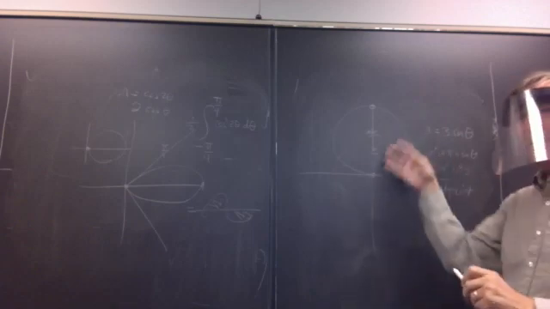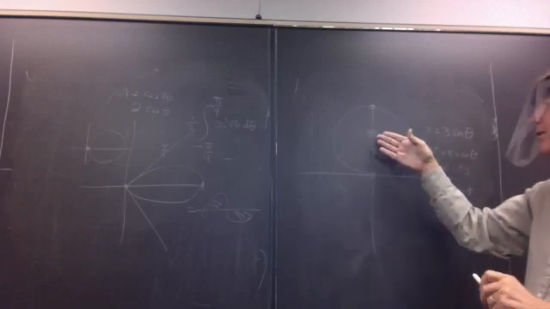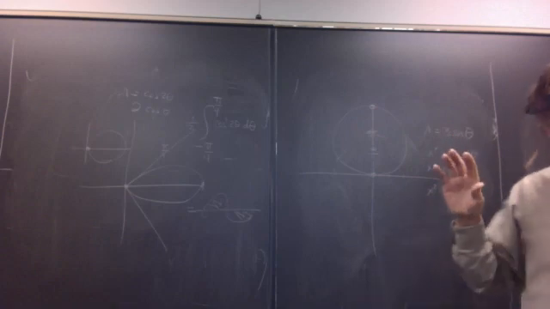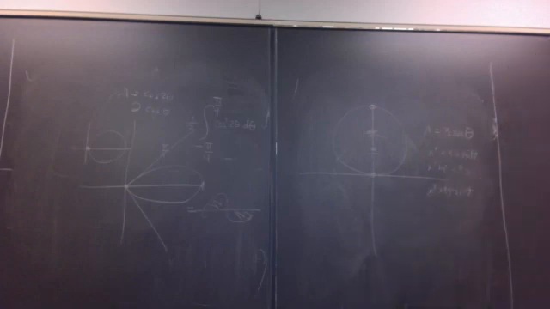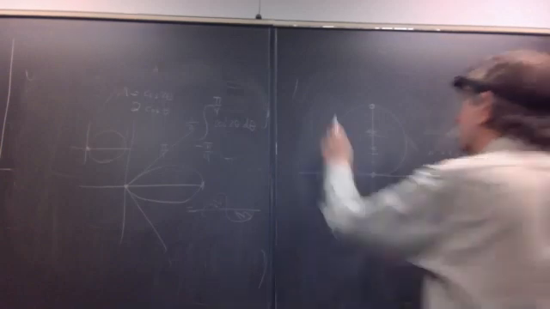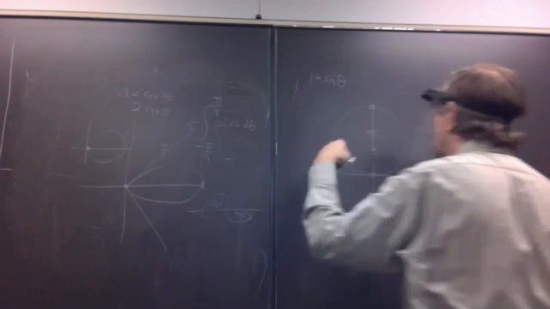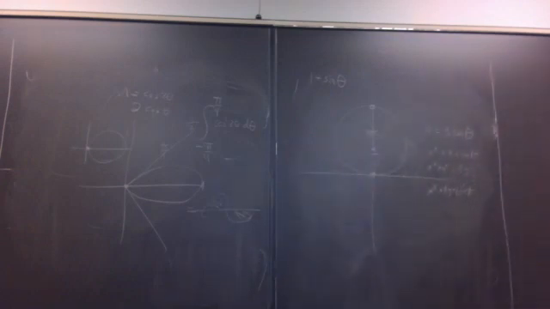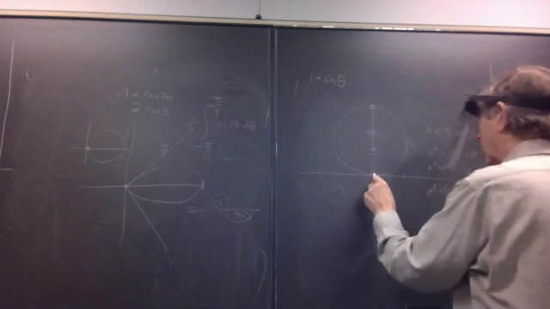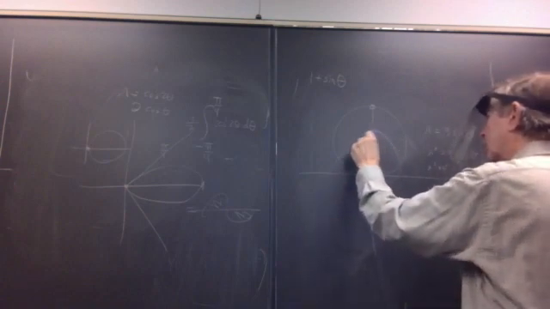But anyway, you get this circle of radius 3 halves. The other thing that you want to play with is where it says inside the circle and outside the cardioid. So the other one is r equals 1 plus the sine of theta. And again, if you've been playing with these things, that's a cardioid with this loop, and it's going to look like this. I may not draw a very good one.